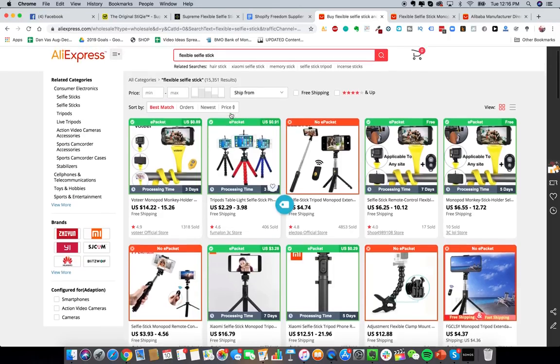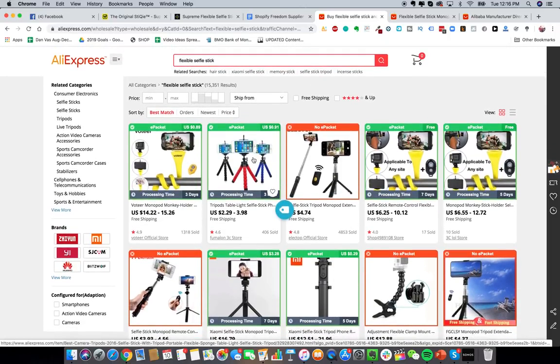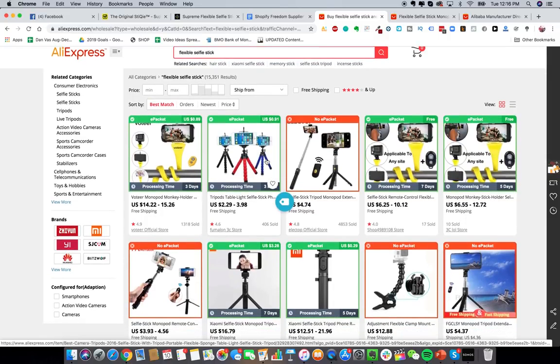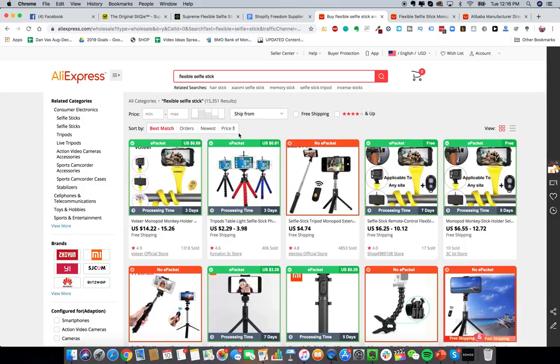Now, if you look at ePacket, ePacket is the trade agreement between China and the US, although trade relations have kind of been torn apart recently due to the trade war. But don't worry, that doesn't affect us. Trust me, if it affected the world in any way, then since 99% of products come out of China, it would actually destroy not only us, but everybody else's business as well. So don't listen to all those news articles. Just focus on what's important, and that is making your first profitable online business with dropshipping, with branded dropshipping.